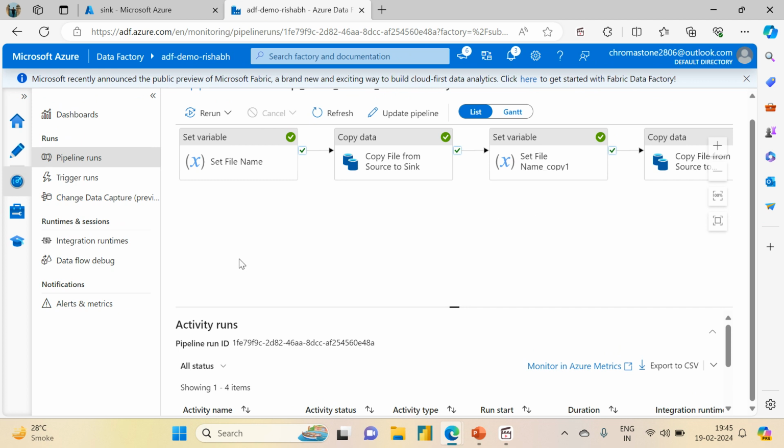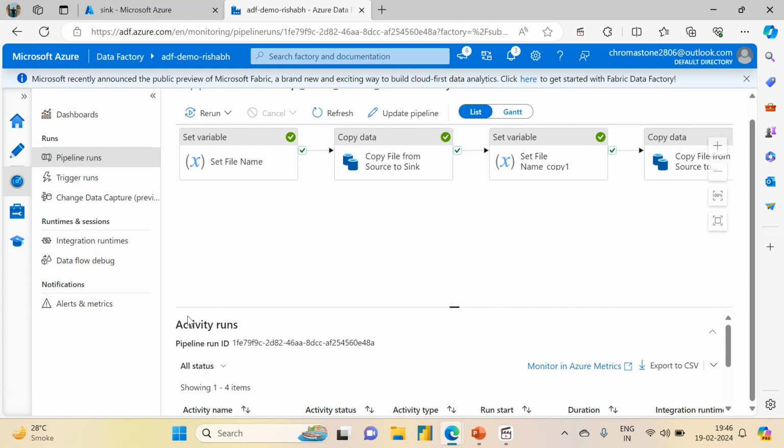Okay. So I would urge you to practice these activities and perform various scenarios. Make sure the files that you are using in these demos are very small in size, because Data Factory charges you for the amount of data that you process using Data Factory. So it is pay as you go, and if you have less data, your pipeline will cost you less. Okay, so please keep this in mind and perform as many practice activities as possible.